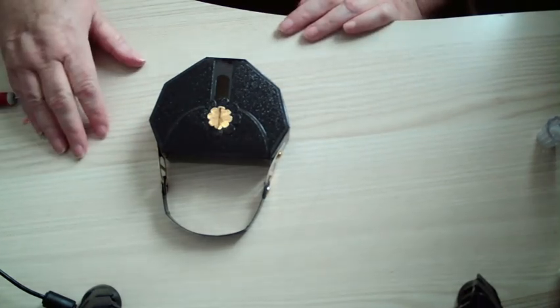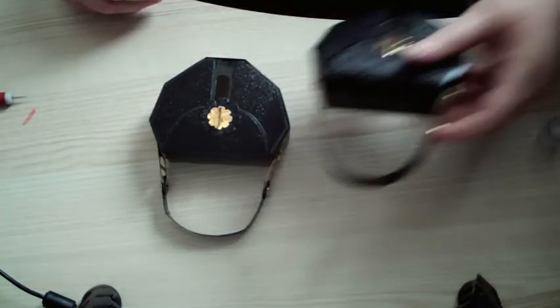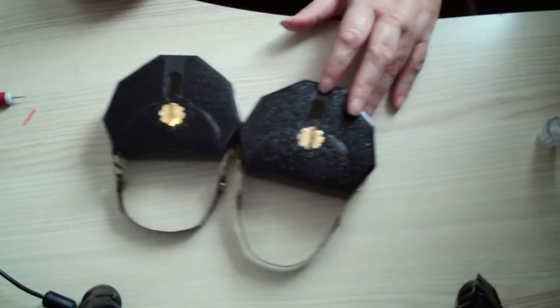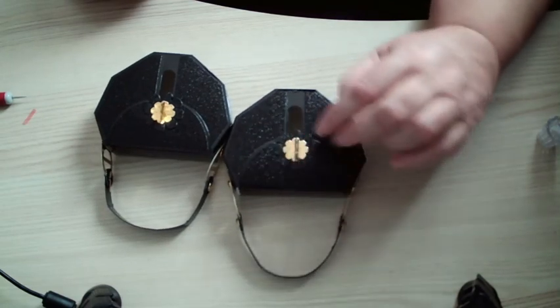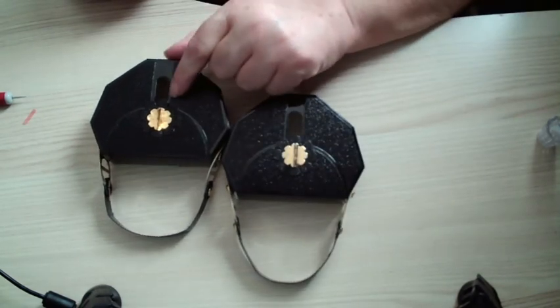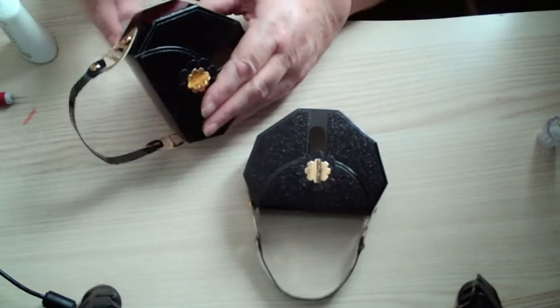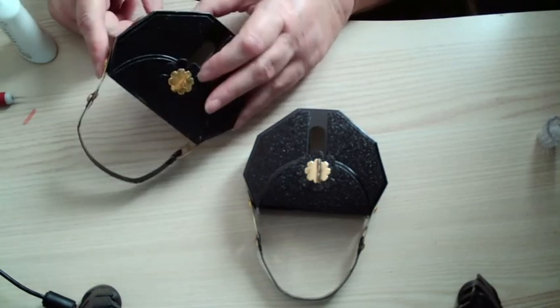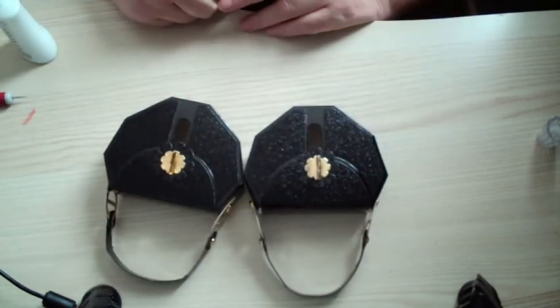I hope this video wasn't too long and boring watching me cut out another one. I don't know what you think. I think maybe the mirror card looks better than the foil, doesn't it? I think I prefer that now. And that probably does look odd now because you've got two different foils on one bag. But yeah. Two little black handbags.